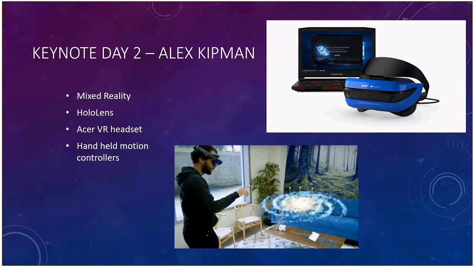Last big thing that they were showing a lot with was this new term called mixed reality, which encompasses their augmented reality with the HoloLens and the virtual reality. And it was a different experience. We got to play with it quite a bit at the Build conference. There were several different demos they had going on. When you put the HoloLens on, you can still see through it. You can still walk around places and not bump into stuff.